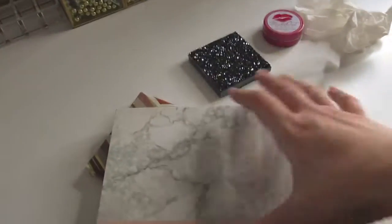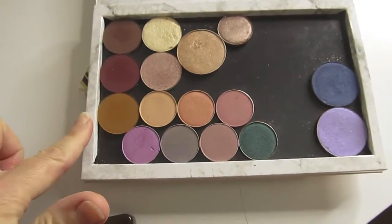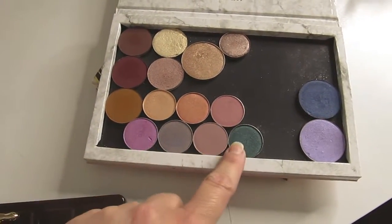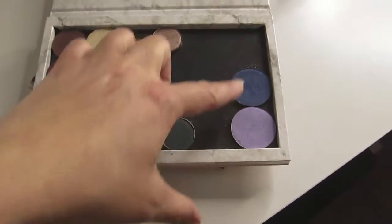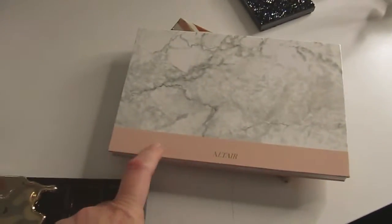bronze. And then I have this marbled, empty palette where you put your own eyeshadows in, and I have just a few. I have some from Unique. These ones on the far left are Unique, and these two. These are all Makeup Geek, I believe. Yeah, these are all Makeup Geek singles, and then some Makeup Forever singles. So I don't have a lot of singles, really. I'd like to build my collection, but then again, I don't end up getting in here too often.